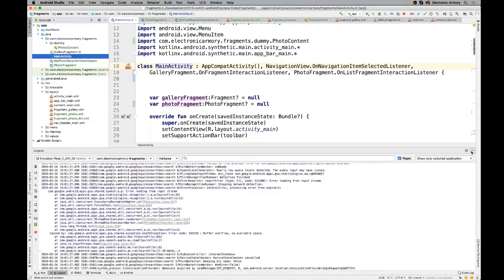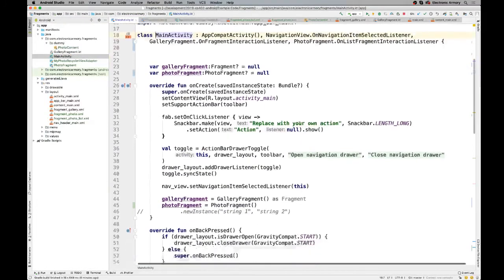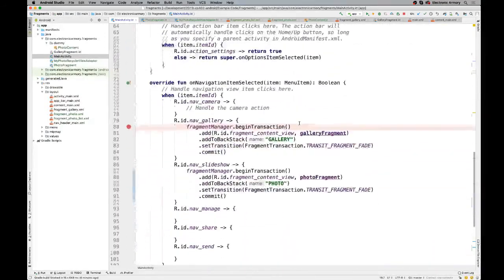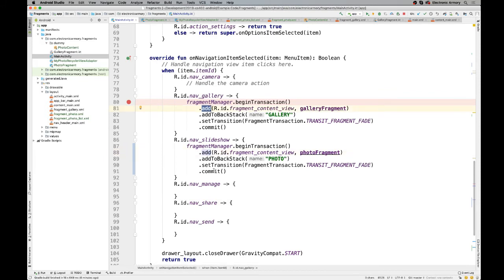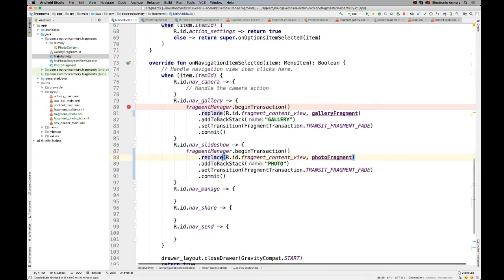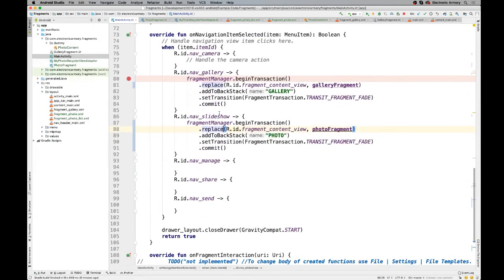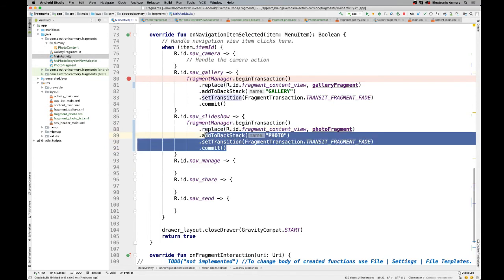In my main activity, the last thing I want to show you today is, oh, I remember. I was trying to get this to work because the UI wasn't showing up and it just happened to be how we had it laid out. I had this as replace. So what it was doing was just adding fragments on top of each other, which is probably what happened and why it crashed.